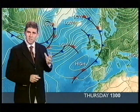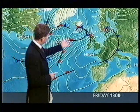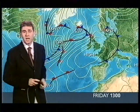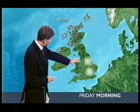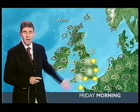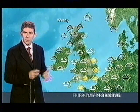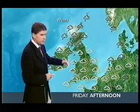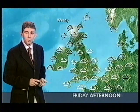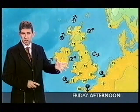of the British Isles, such that by this time tomorrow we will have those fronts dangling across Scotland and across Northern Ireland as well. And you'll see that rain right from the word go, with a little bit of mist and fog further south, but dry weather here and some very decent weather indeed. Come the afternoon, we'll push the cloud and rain a little bit further towards the south and east, getting in across Northern Ireland and eventually into the north of England and North Wales. And the temperatures, much of a muchness to what we've seen for the rest of the week.